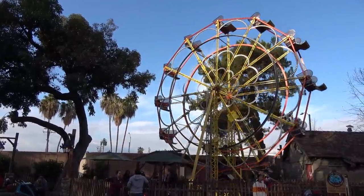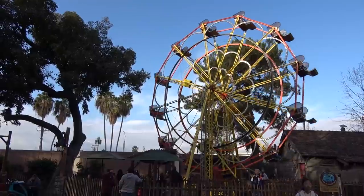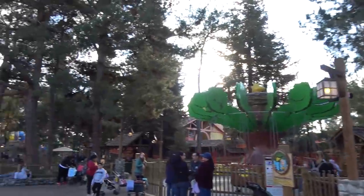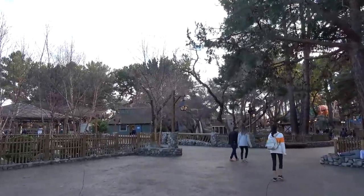So you just saw some off-ride footage of both Montezuma's Revenge and also Soul Spin. It's a new ride since last year, and it's a Mondial Top Scan. Love a good Top Scan. It wasn't really running on the best cycle, but still, it's a flat ride that they've put in, and I really appreciate that, you know. So it was good to have a ride on there. It was absolutely empty as well.